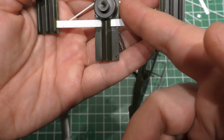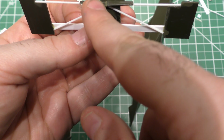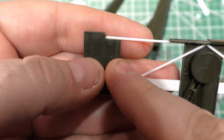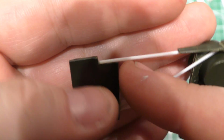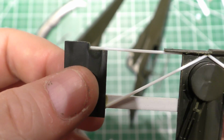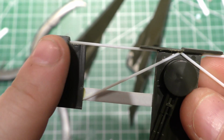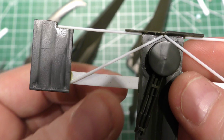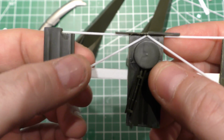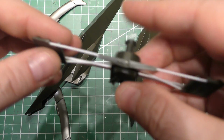So, like I said before, I sliced that little mounting part free of the part with the missile rail on it. Then I cut just a little bit extra the width of this styrene rod to let it mount in there, as if, imagining that it retracts in and then this part meets flush with that part. Took one piece of plastic strip and then reinforced it with another piece of rod, just because this needs to hold just a little bit of weight of those resin missiles, and that's it.